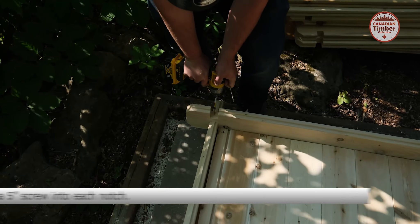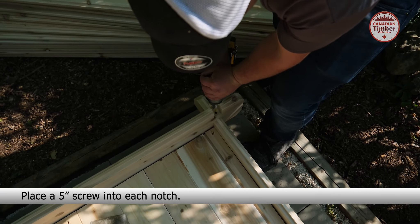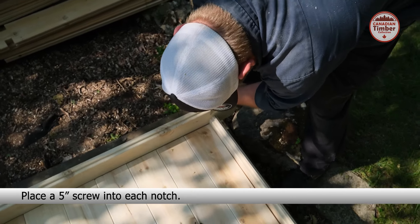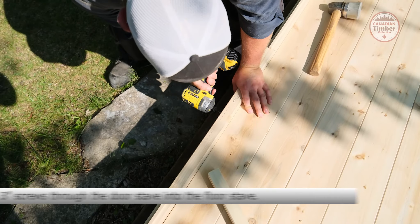Now place a stave labeled 'door' onto the front of the sauna. Place a sidewall stave and use the provided hit block to tap it into the notch on the door stave. Place the back wall starter stave — it looks the same as the door stave, just without the door section cut out. Tap the sidewall stave into the back wall stave notch. Place a sidewall stave on the opposite side and tap it into the notch on the front and back stave.